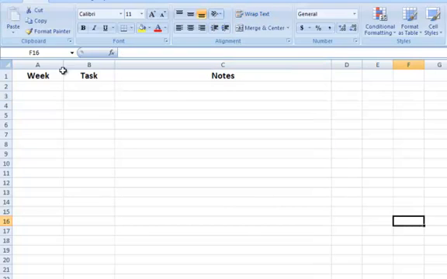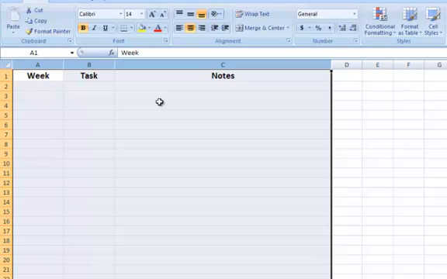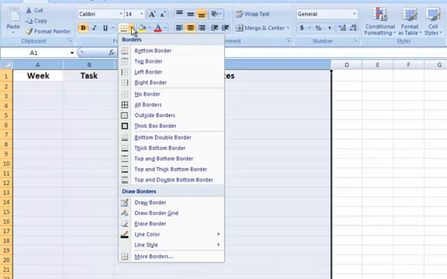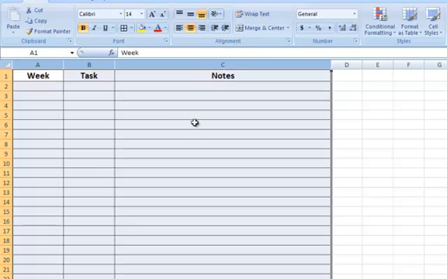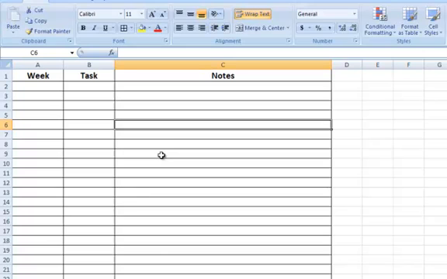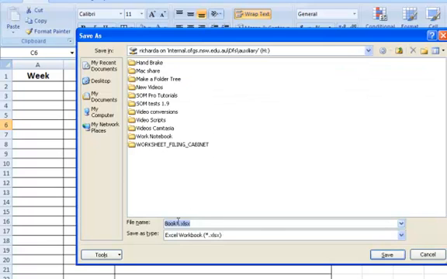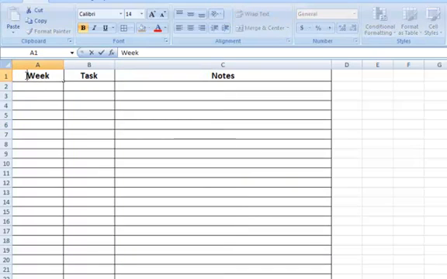I'm going to highlight those three cells. Let's put a border around them. So I'm looking for border. Here's my border tool. I want all borders. There we go. So now I need to save that. So Control S. I'm going to call this OFGS plan. Maybe I'll turn. Okay. Term and week.